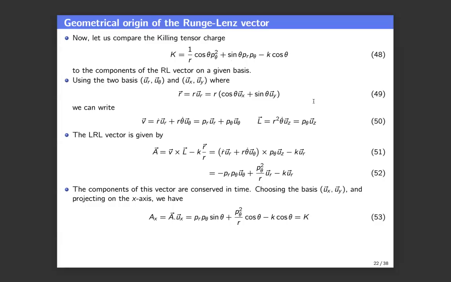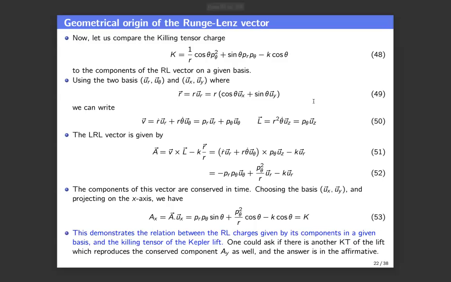So at this moment, you need to stop and understand what has been found. This Laplace-Runge-Lenz hidden symmetry of the Kepler problem, which makes it completely integrable, you can see from a completely geometrical perspective, okay? So it comes from a hidden symmetry, which is a Killing tensor object, a rank 2 Killing tensor of the Kepler lift.